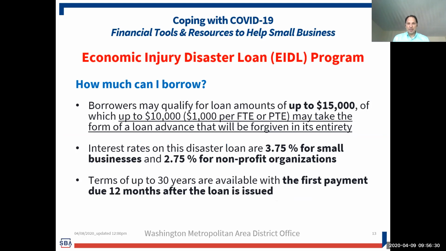So the way this usually happens is there's a tornado somewhere in Oklahoma. And then for one county and surrounding contiguous counties, the governor calls the SBA administrator and says, hey, we got this disaster area. Can we activate the program? They say, yes, sure. And then we get a surge of 10,000 applications.